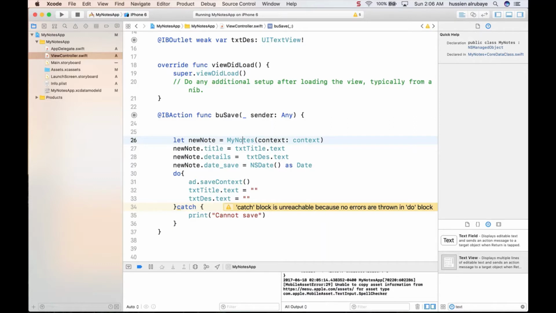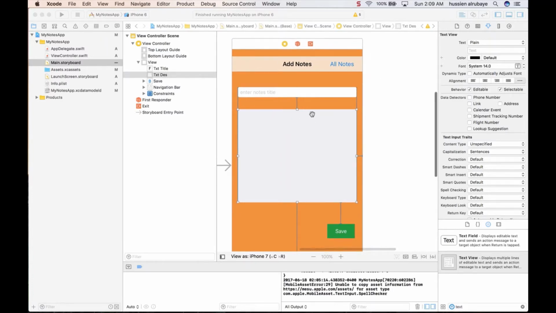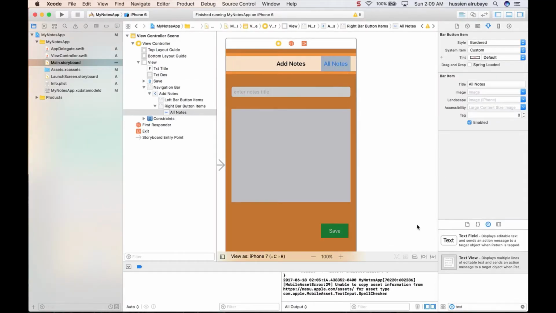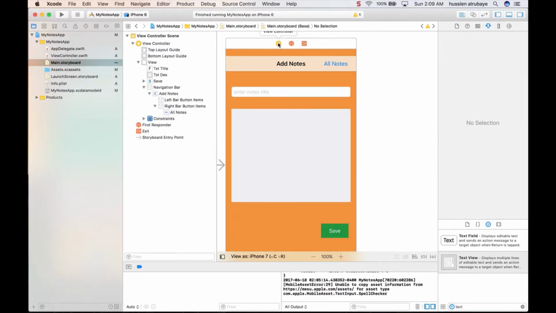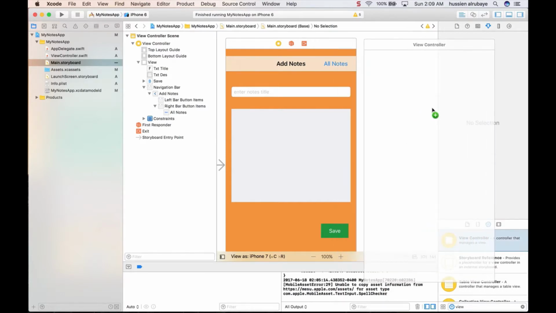Let me go next to the listing. Again, let me start in this video designing the UI for listing the notes. To design the UI for listing notes, when someone clicks on the button, it lists the notes for me. So I need another view controller. If you see, now I have only one view controller. So okay, let me look for view controller, which is this one, another view controller. Okay, just add it here.